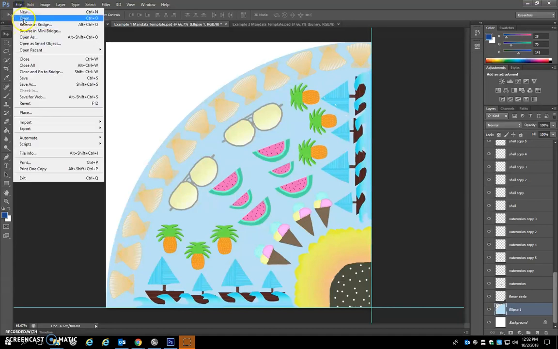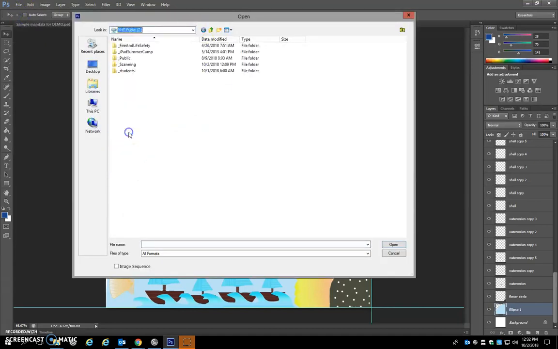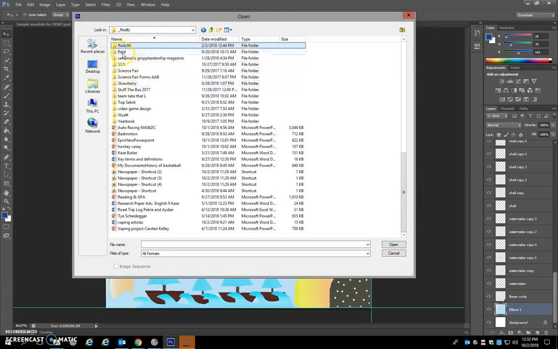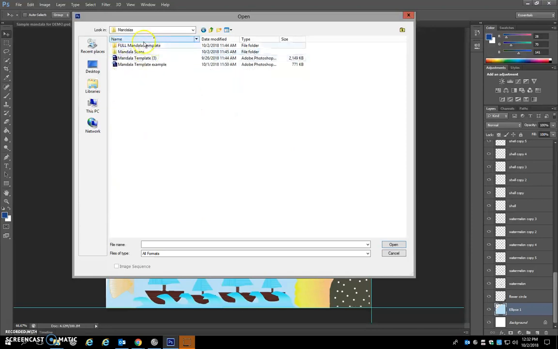First thing we're going to do before we even get started is go to File, Open, and in the Public folder, Modify, remember press R here, Mandalas, you're going to like this, Full Mandala Template, open that. Do not save on top of the template like a couple people have done with what we've been working on. When you open in Photoshop, File, Save As to your folder right away. Do that first so you don't save on the template because I am not here to make a new one for you. So please don't mess it up for the other people.